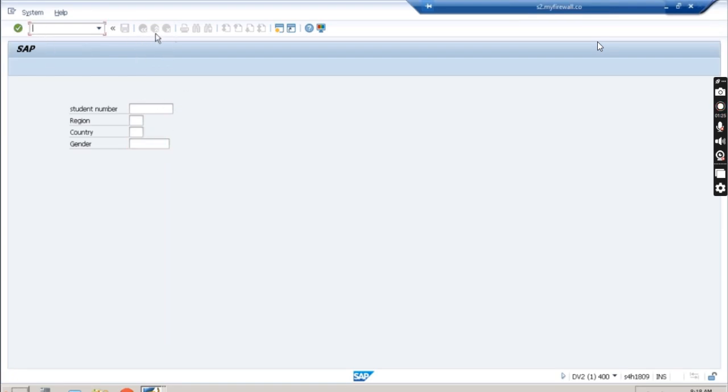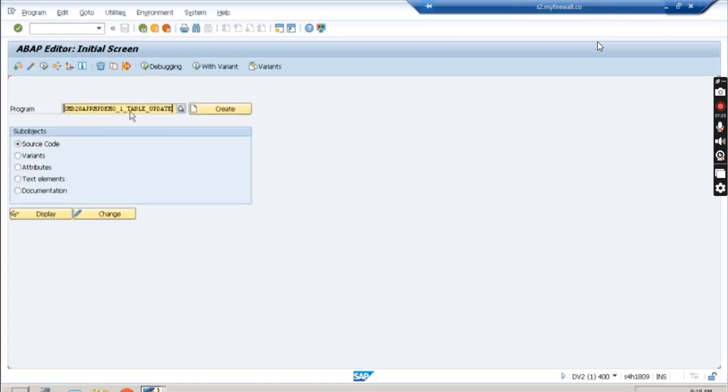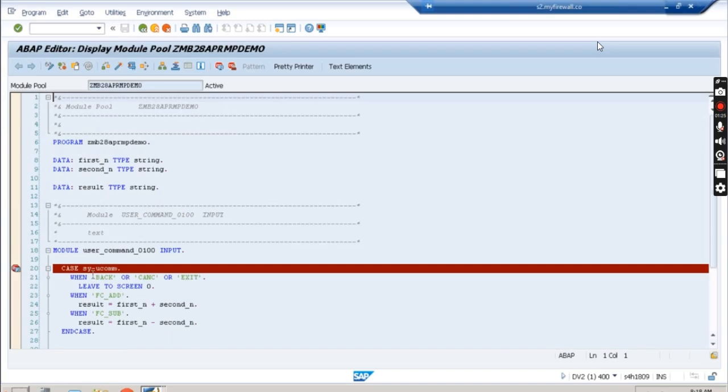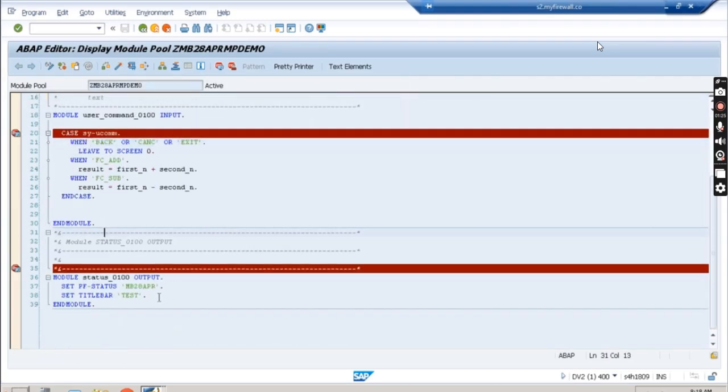Here you see that this is not coming, right? This is not coming. So you will have to do what? When I copied that one, I could have copied that PF status as well. Okay, so I missed copying that one. That's why this problem is happening. So what I will do is copy that PF status from here as well, so I don't have to create another PF status.